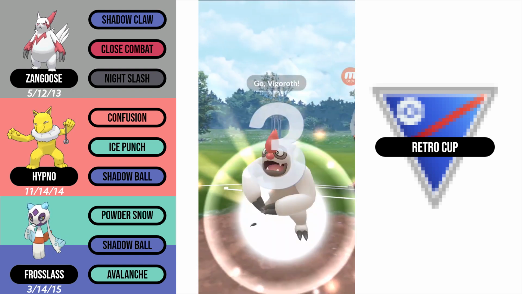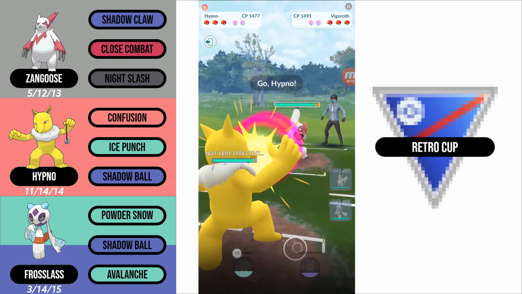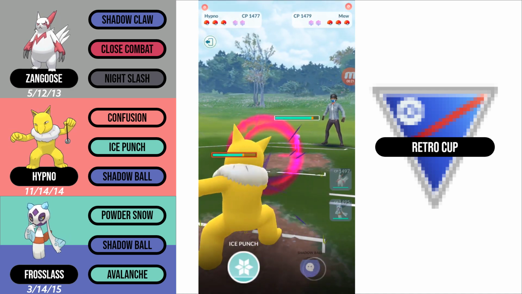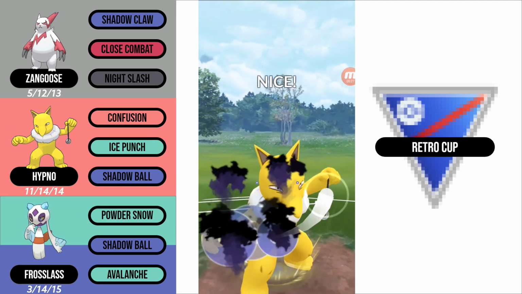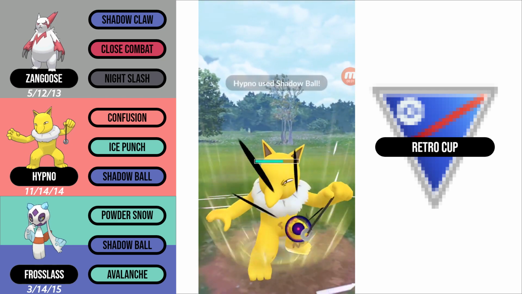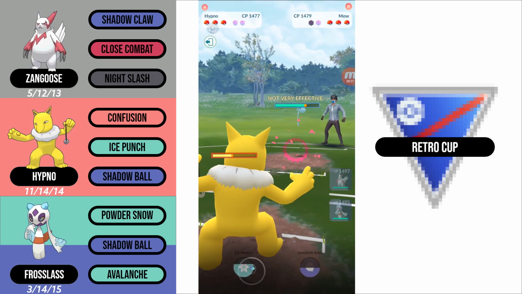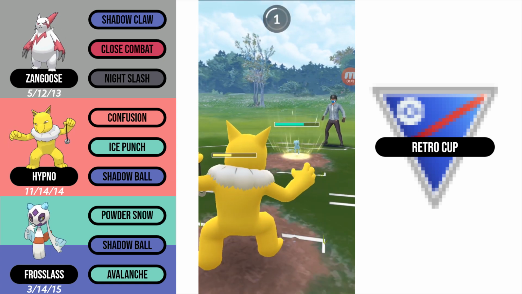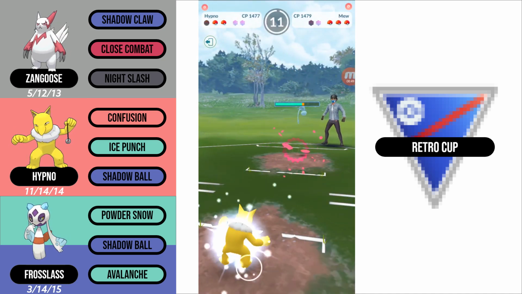In this match, my opponent leads Vigoroth. So this time I've learned from swapping into my Frosslass, and I'm actually going to swap into my Hypno and go for Shadow Ball. And they respond with the Mew, so Shadow Ball can get a shield, which it does. And I'm thinking this is a Surf, so I'll be able to survive and probably get off an Ice Punch, but it's actually an Ice Beam, which is a smart play by my opponent.